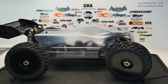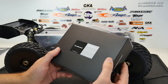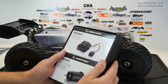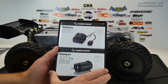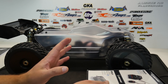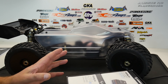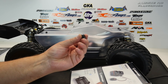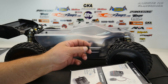For motor and ESC I went with Hobbywing — the XE Run brushless combo. This is a 2250kV combo which comes with the XR8 Plus ESC at 150 amp, and the 2250kV 4274 sensored brushless motor. It's a sensored setup and should work brilliantly on this car. I was warned by those who already have one that the diff gearing is actually quite high — like buggy gearing designed for smaller wheels. The kit includes a 16-tooth pinion, so I'm starting with a 13-tooth, which is apparently the smallest you can fit on this motor mount with the current spur gear.